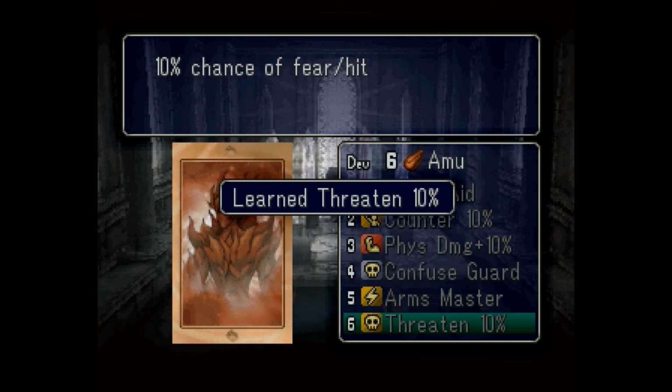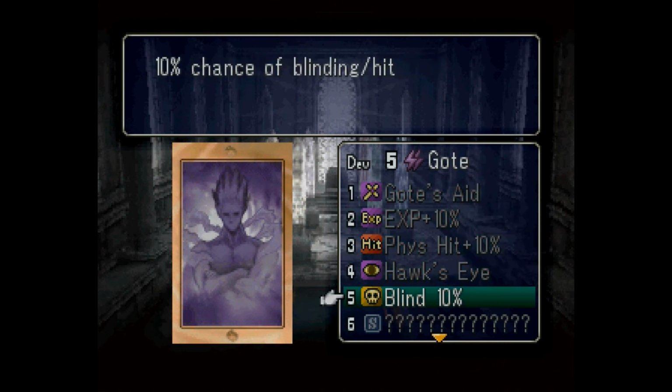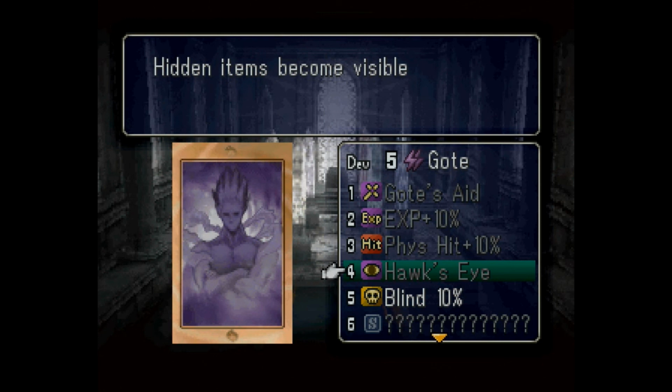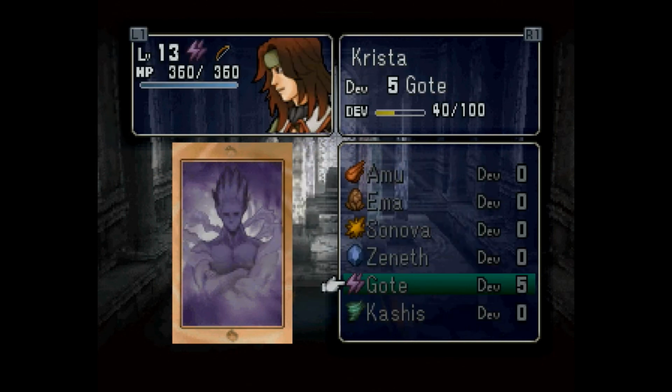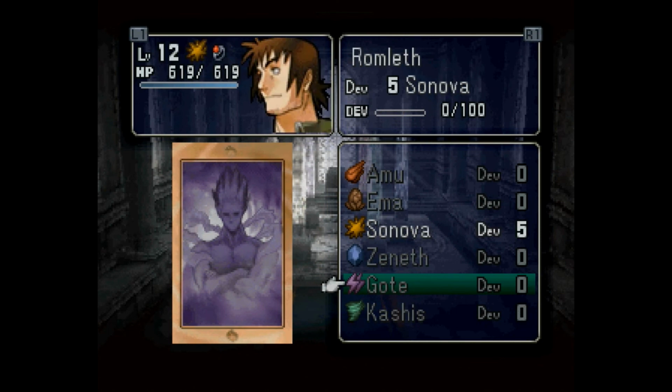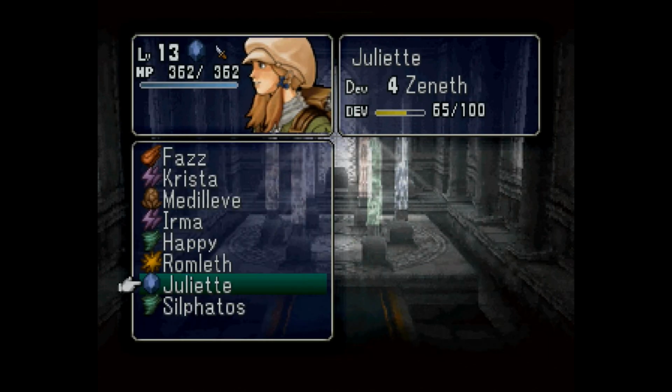Let's go ahead and get some skills on some folks who leveled up their devotion. Blind 10%. That's actually pretty good. And I honestly don't know if I need Hawk's Eye on her because Sulfados presently has that item. I think it's called Cat's Eye. And I believe that both of those are responsible for why we saw the sparkly stuff on the battlefield. I'm just guessing. I don't know for sure, but I'm assuming that's kind of what's going on. HP plus 20%. Oh my god, Romleth is going to be unstoppable.